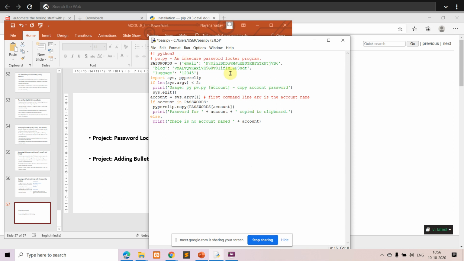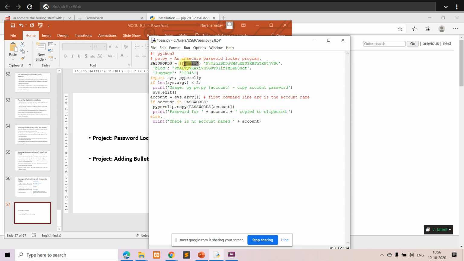So here we are using the dictionary. You can see we are writing something inside braces. You have the key and the corresponding value pair. So here we are using the concept of dictionaries, which you already learned in the previous session. By doing this, you can place a complicated password in this dictionary. Just see here, one account name is given as email.